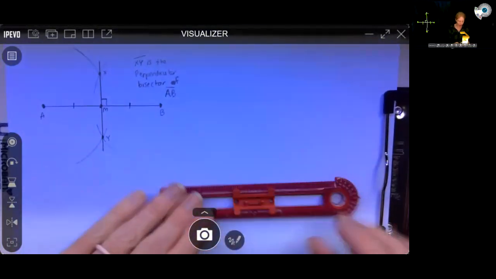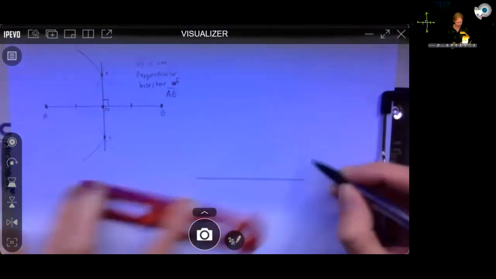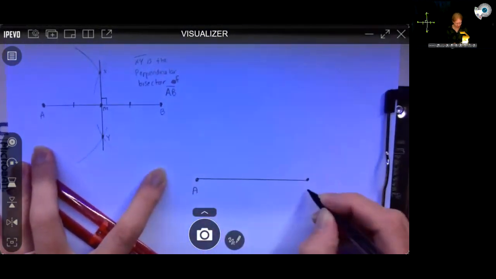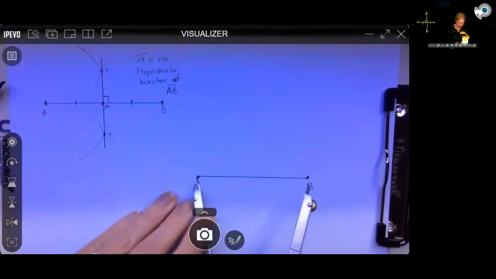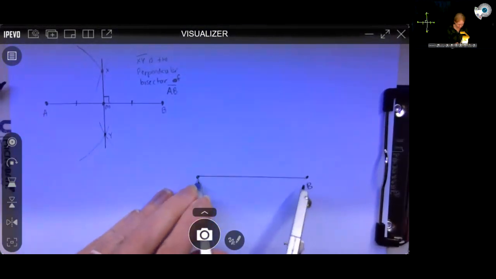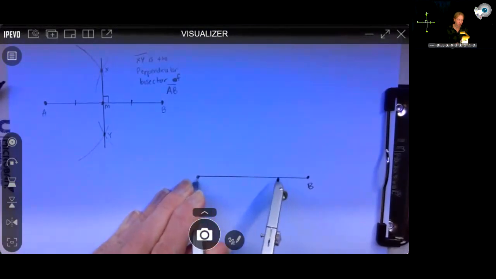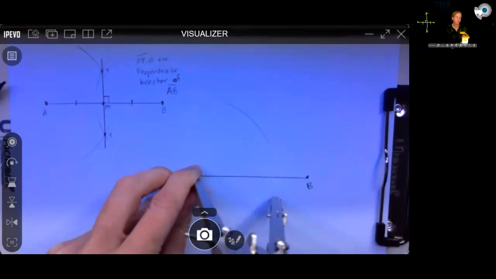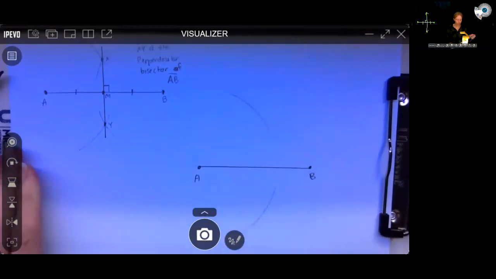Same idea. We're going to use the other type of compass. So I'm going to start with a line segment that I want to make the perpendicular bisector of. I'll call this AB. And again, I am putting my compass tip on one end, and I'm making sure I'm a little bit over the middle. I feel like this is too big. It was almost the whole length of that. But this feels good. It's a little over the middle. I could go a little smaller if I wanted, but this is fine. Got a top arc and I've got a bottom arc. Let me move this up so you can see it a little better.